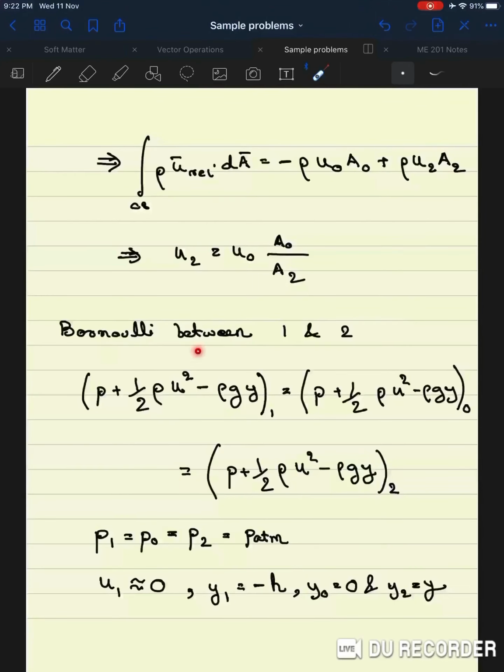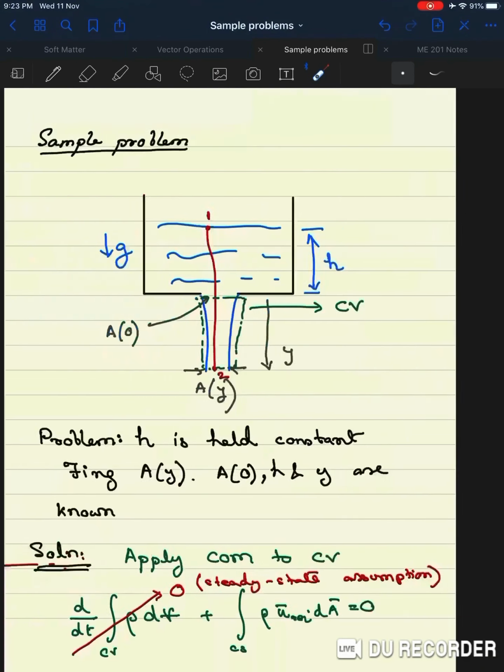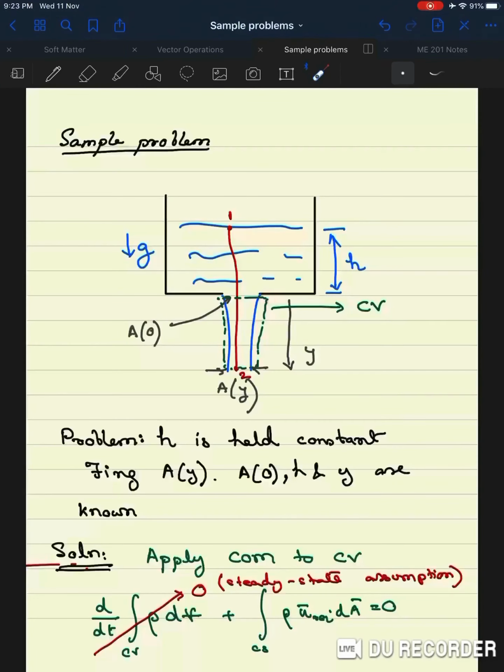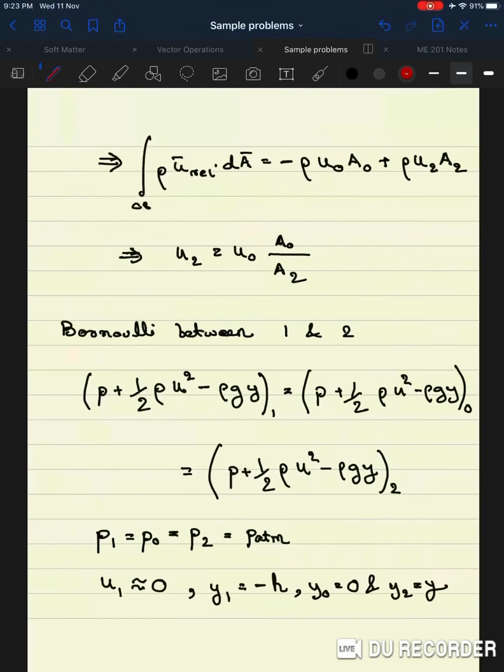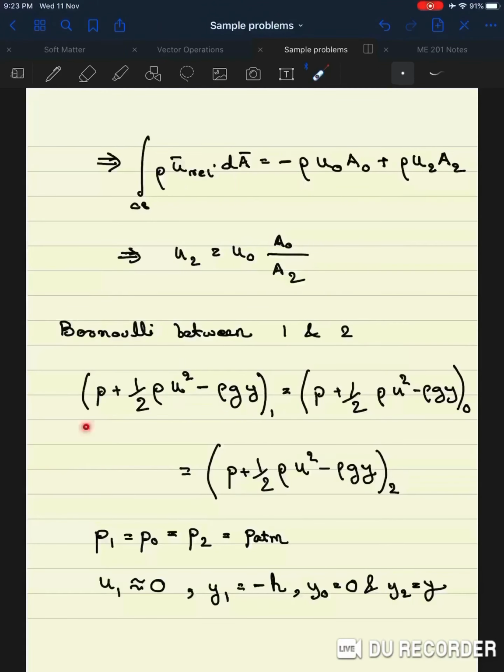So you apply Bernoulli's equation between 1 and 2, and even 0, right. So 0 is this height right here. Okay. So 1 is this, and maybe I just mark 0 here, maybe it will be easier. Okay. So I might mark 0. So then you can apply Bernoulli's equation between 1, 2 and 0. Okay. So we have these three terms we have equated.